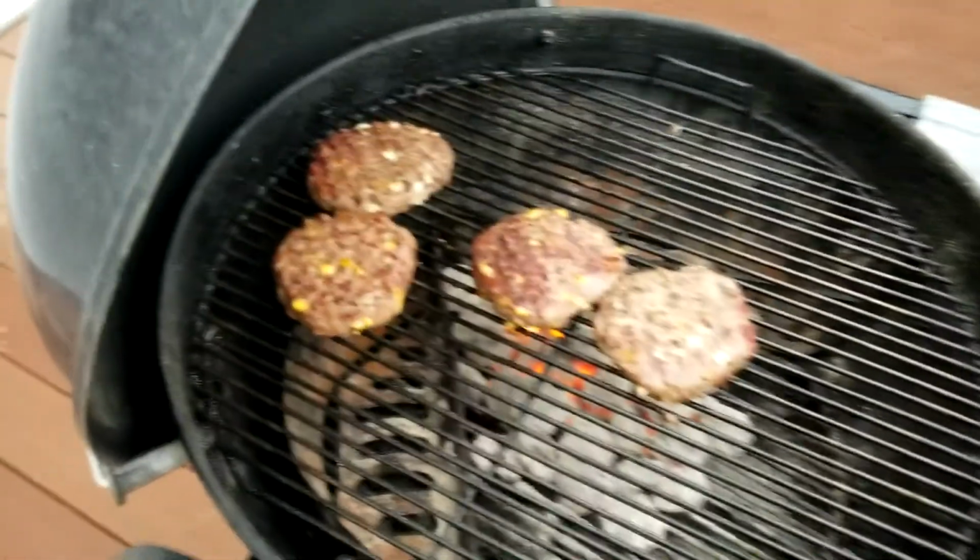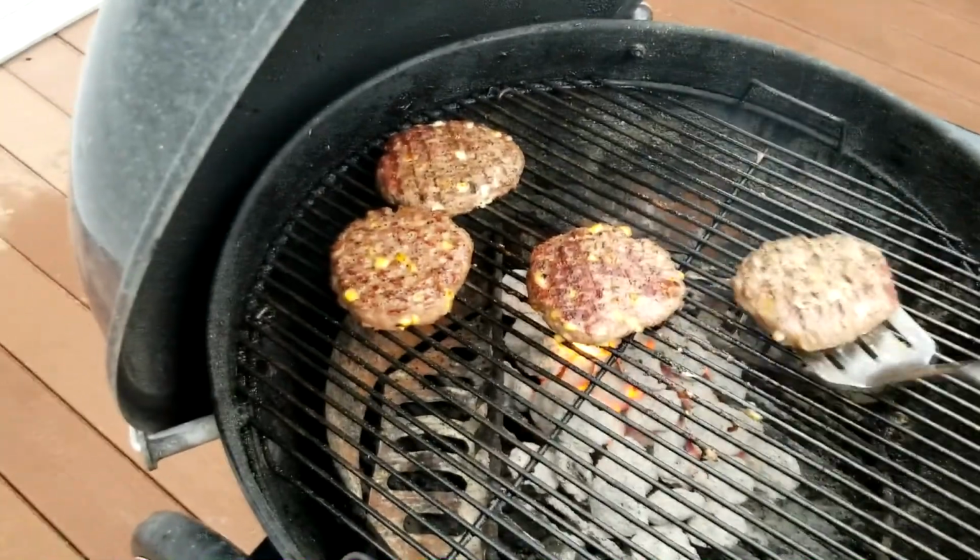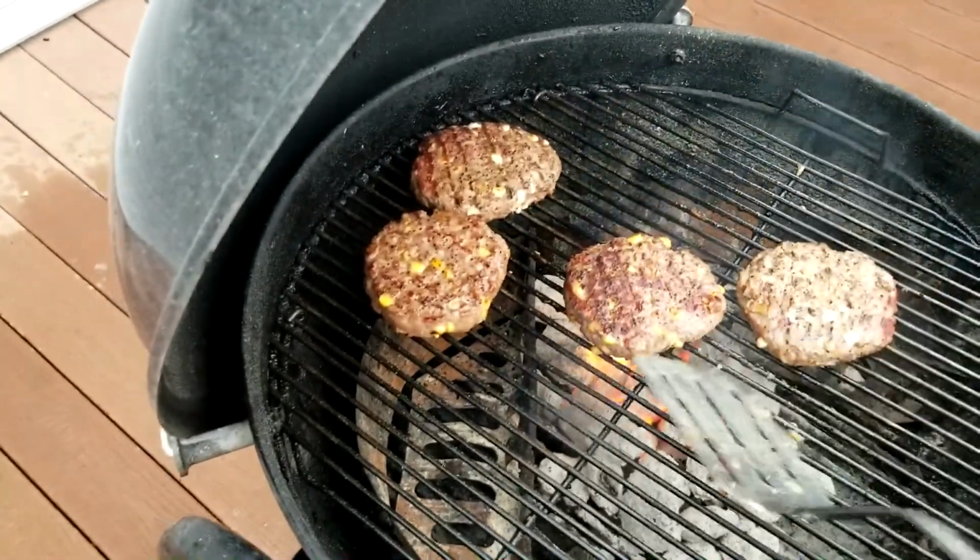All right, I'm liking the look of this now, so I'm going to move these off the direct heat, but keep them close.